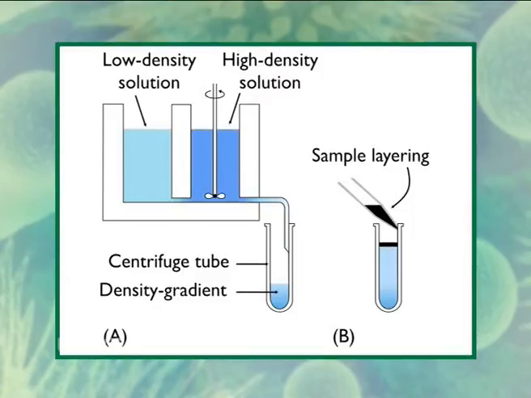The more dense solution displaces upwards the layer of less dense solution already present in the centrifuge tube. Continuous density gradient is the more common of the two and requires use of a special instrument known as a density gradient mixer. In continuous gradients, density changes linearly with increasing distance from axes of rotation.